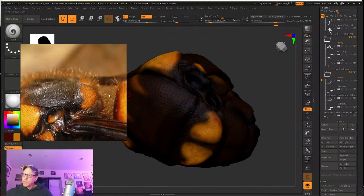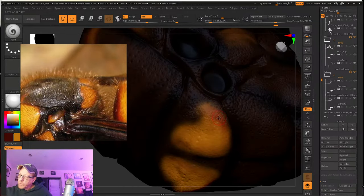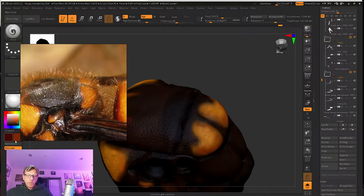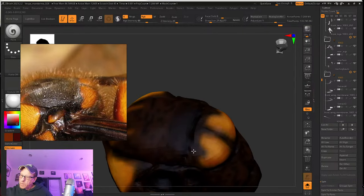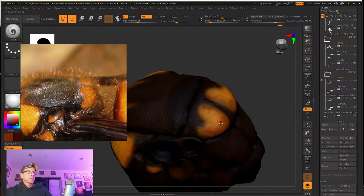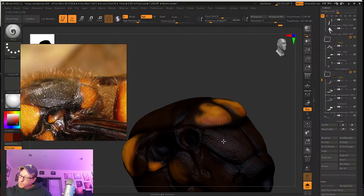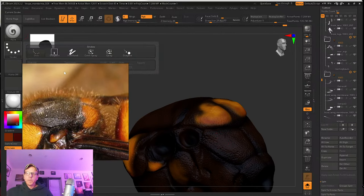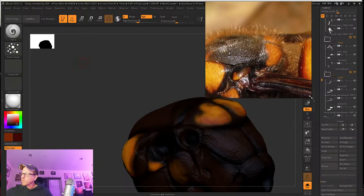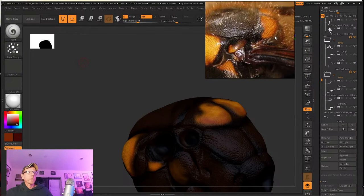And then, of course, I see a lot more red in here, so I'm going to bring some red back in. I'm going to get a nice deep dark red, so I'll switch colors here and go in and maybe lower the RGB intensity. And this might be a good place for, instead of doing this stroke type, I'm going to do color spray. I should put the reference over here, it's fine.